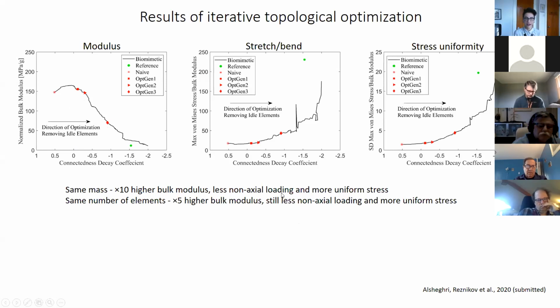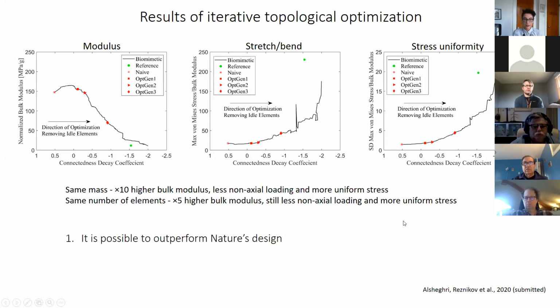They had significantly more prevalent axial loading, and the distribution of stresses, as we see from the standard deviation of the local von Mises stress, was very uniform compared to bone. Even when we reduced the mass below that of the reference lattice and arrived at generation 3 with the same number of elements, we still had superior mechanical properties in comparison to bone. That was very encouraging, because it means that if we know the principles of natural design, we can stretch it a bit further and maybe outperform it, or just adapt it for whatever engineering reason we have in mind.